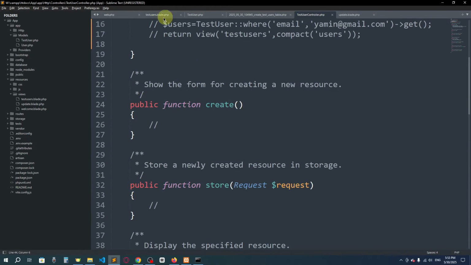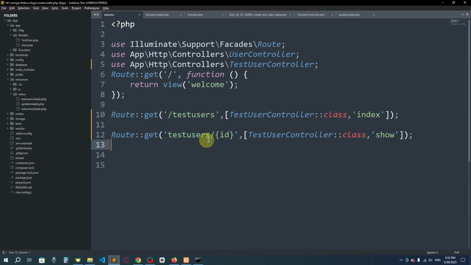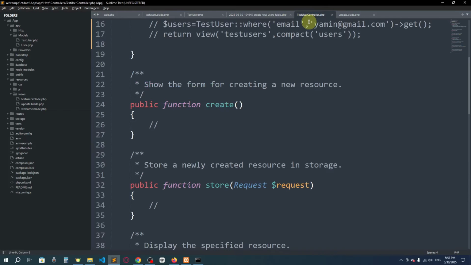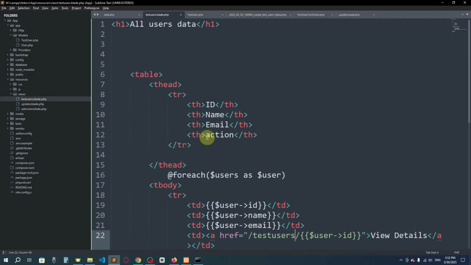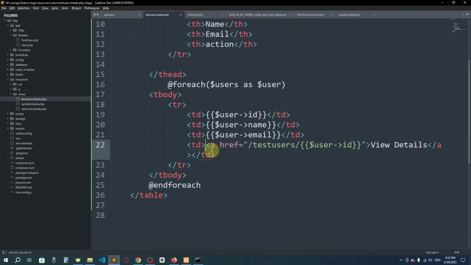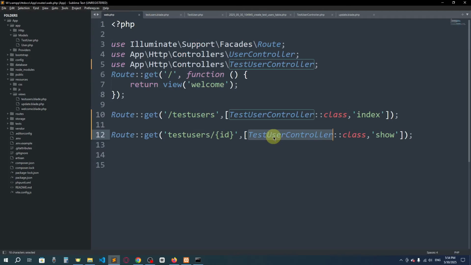Okay, let me explain once again. I will go to the route, here you can see I have this URL with the ID. So I have set the ID in the test users page anchor link, and I have passed the user ID with it. So I'm getting the user ID in this URL, so it will call the class and then the function show.